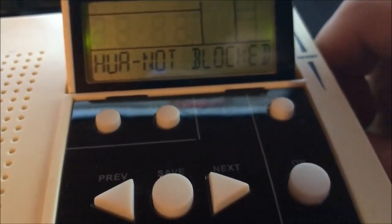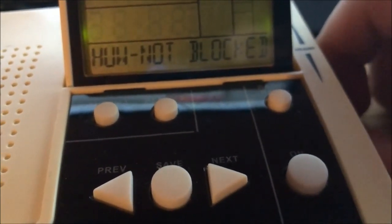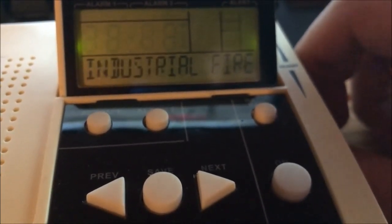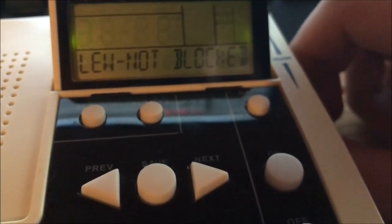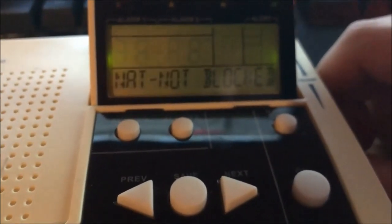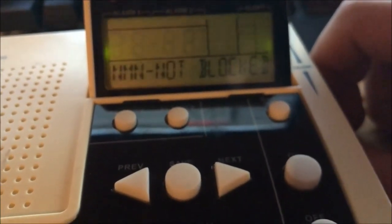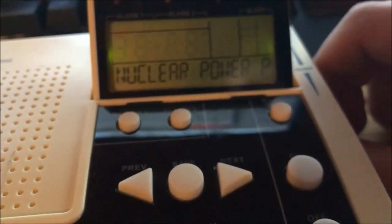Yeah. HWA. Hurricane watch. Hurricane warning. High wind watch. High wind warning. Iceberg warning. Industrial fire warning. Took me a while. Yeah, industrial fire warning. Local area emergency. Law enforcement warning. I forget this. Landslide warning. Oh. I keep forgetting that's the thing. National Audible Test. National Information Center. NMN. NPT. NST. Nuclear power plant warning.